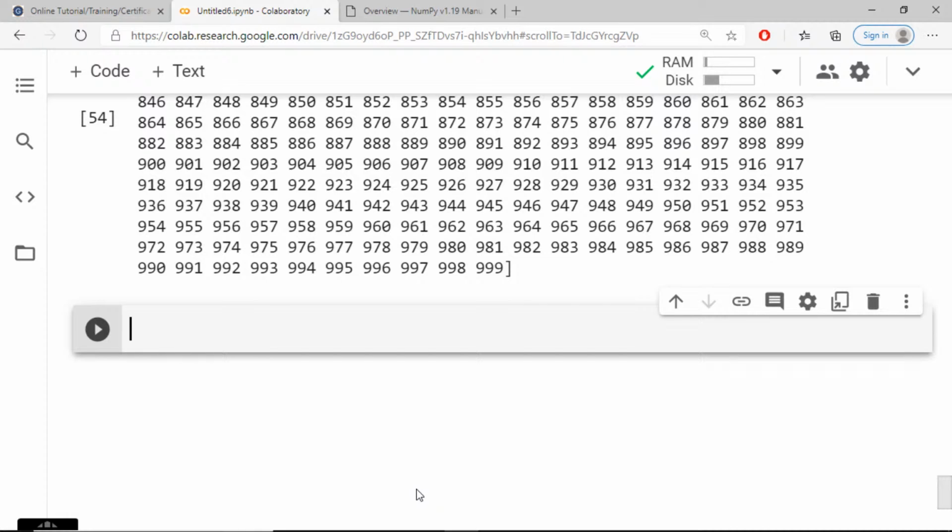Now I think with NumPy we have covered almost everything. So we can go ahead towards the next topic.